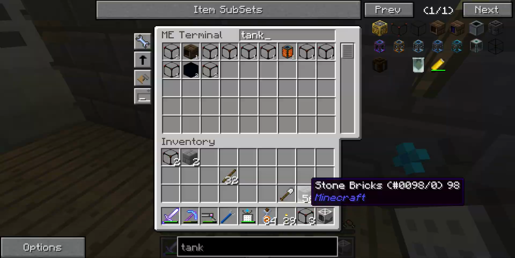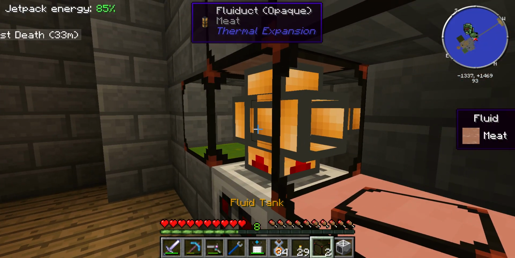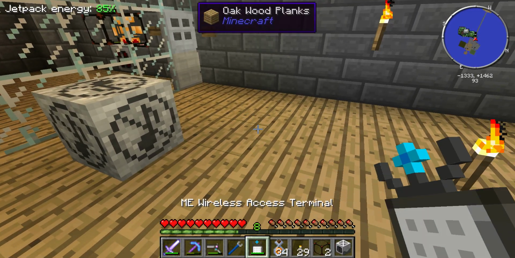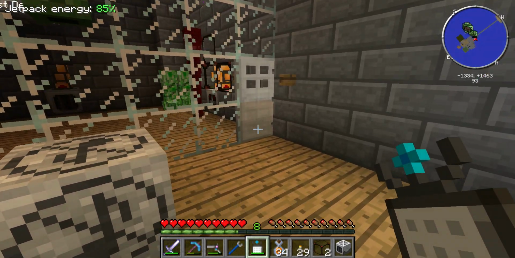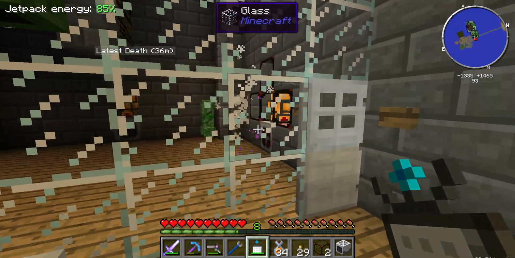There we go. Just add another tank for the meat. Cool. And now mobs should start to come in, but if they don't come in fast enough, we could always get a spawner. Oh look, our first customers. What's going on, guys? You guys getting ground up?